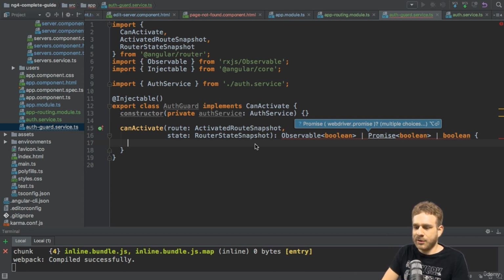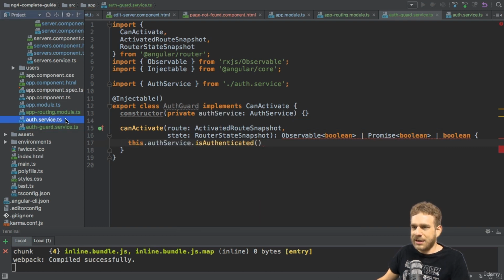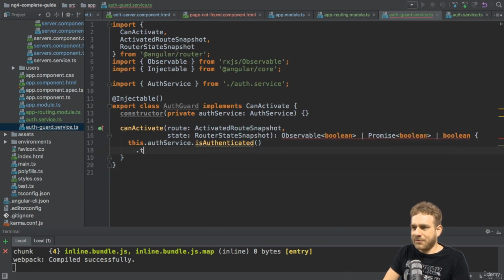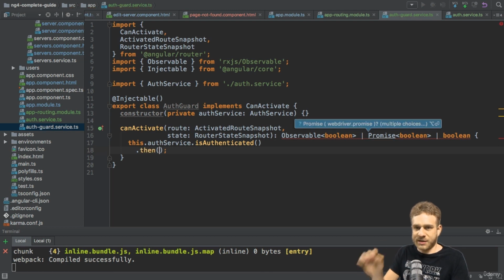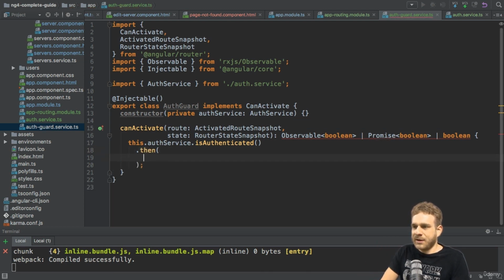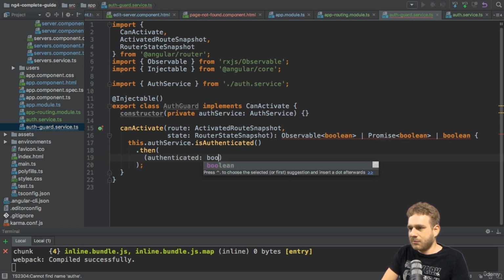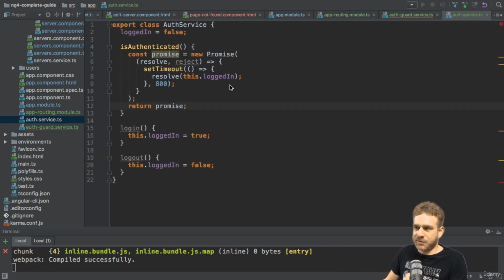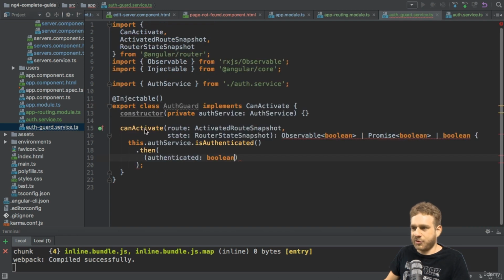So here, I can reach out to my auth service, to the isAuthenticated method, which again, keep in mind, returns a promise. Well, therefore we should return this promise here, I guess. So it returns us this promise. And here, I then want to be able to handle whenever this promise in the auth service resolves. I know that there I will get back a Boolean. So this authentication state, this logged in Boolean is what we resolve here in the end. And this could be false or true. So I know that I will get back a Boolean.